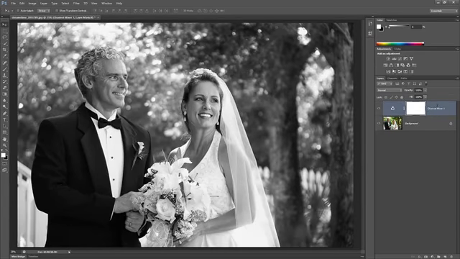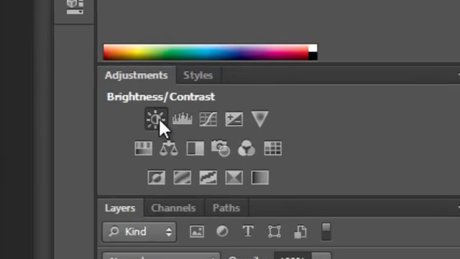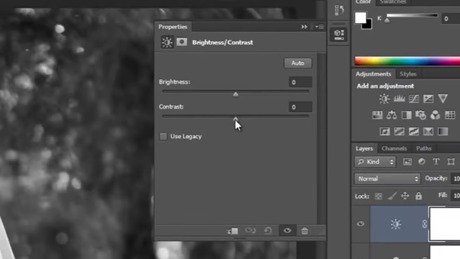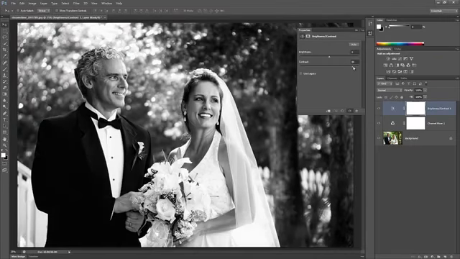First, open a black and white photo. You can use any tool you like to increase the contrast, but to keep things simple, we're just going to use the Brightness Contrast adjustment. When adjusting the contrast, pay attention to the midtones and don't worry about the clipping that occurs in the shadows and highlights. For our photo, we're increasing the contrast to its maximum setting of 100.